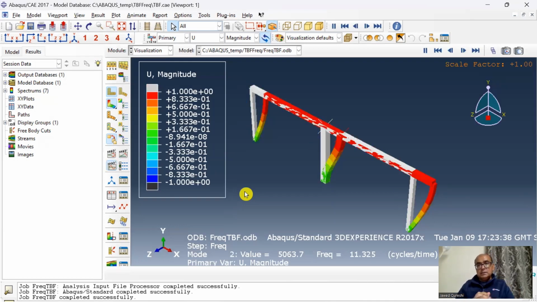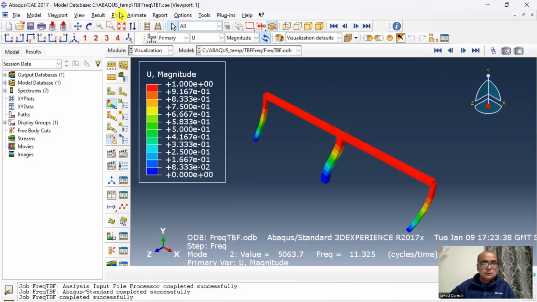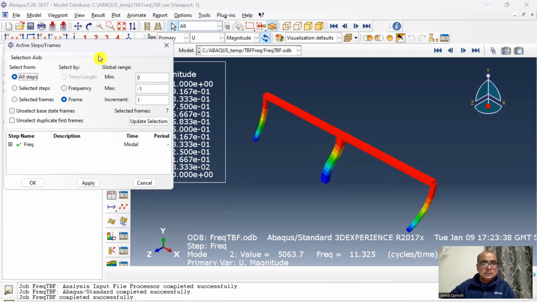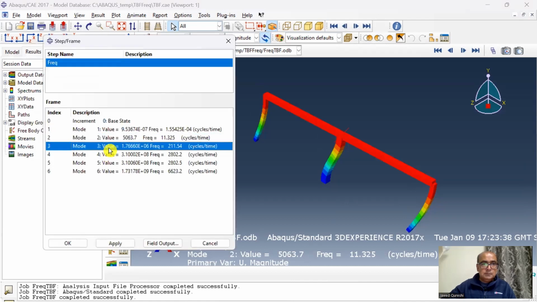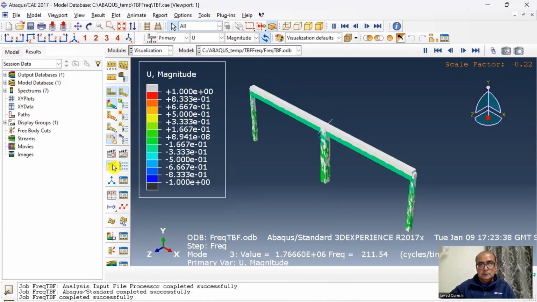Here we are interested in frequency in horizontal direction only, but if you wanted, you can have a look at frequency in Y direction and frequency in Z direction as well. And if you wanted to see other modes, you can simply change the step frame. This is the axial mode. And frequency is very high frequency. Anything which is more than 10 is a bit on the higher side. We tend to ignore higher frequencies.